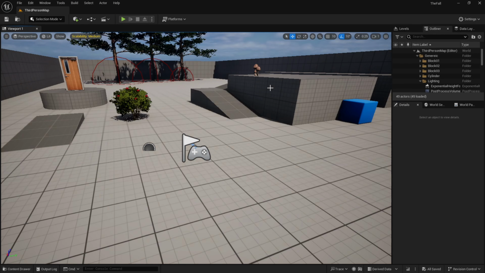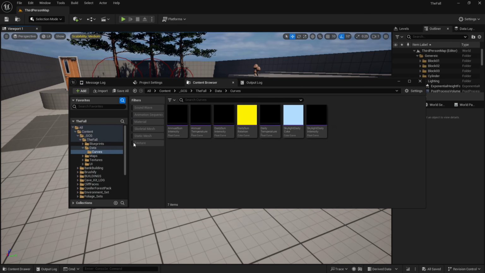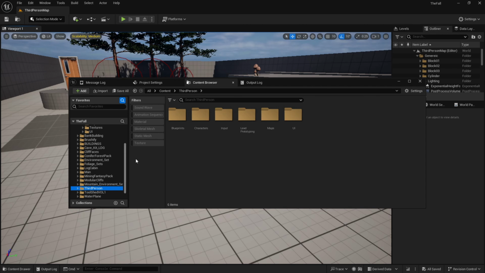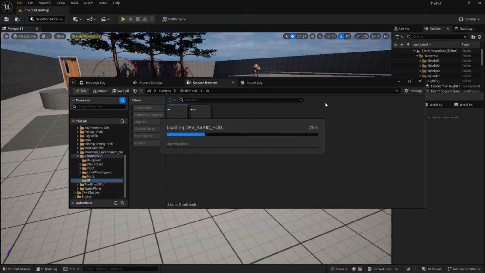All right, so now let us go to our HUD UI. I think it was our HUD that we had that on. Third person. Man, I got a lot of crap in here I need to clear out. UI, basic HUD. Oh, opened up on the other screen. I was like, why can't I see my screen?